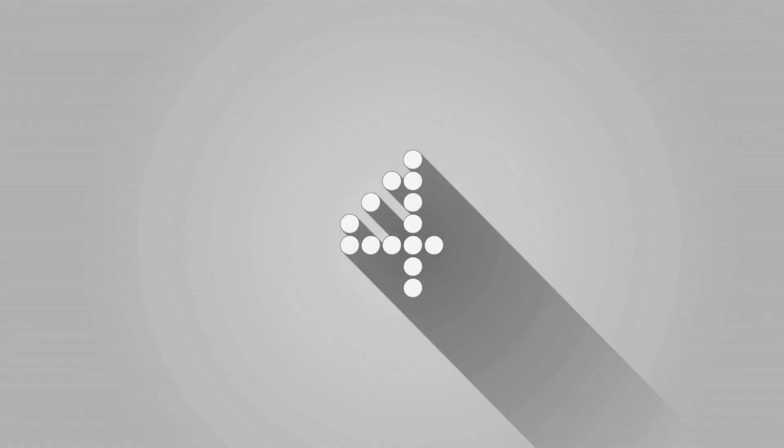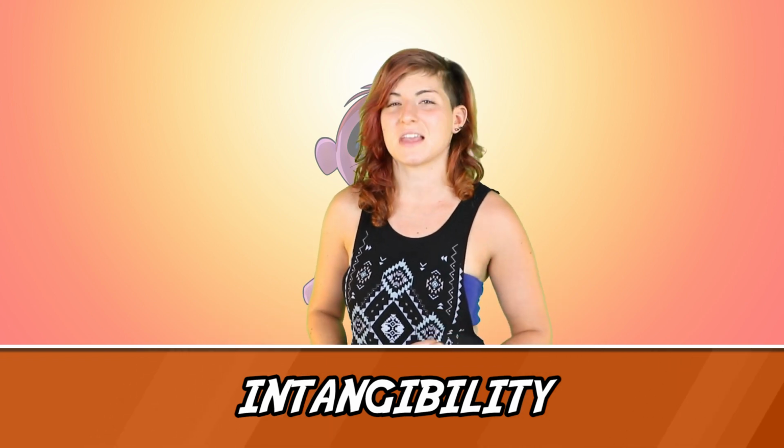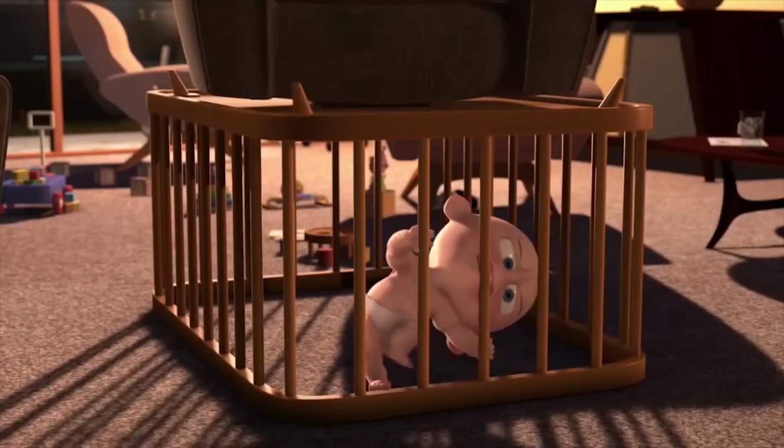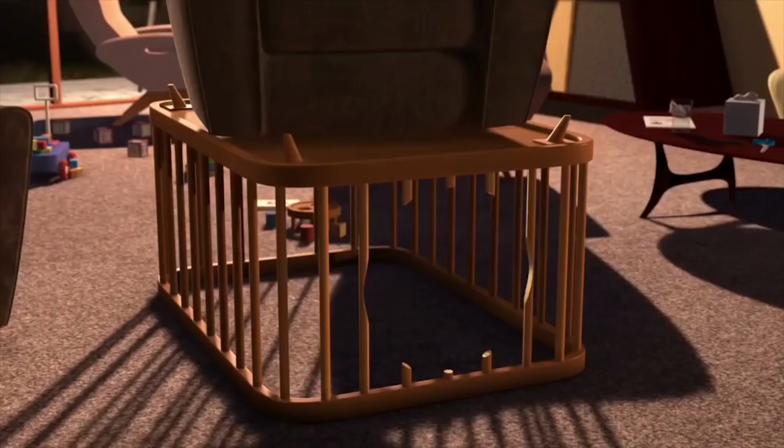Next up in number 4 is intangibility. Along with his teleportation, Jack also seems to possess the ability to cross dimensional barriers. This is demonstrated in one scene where he seems to simply poof, but his voice is still heard, a scene very reminiscent of the movie Poltergeist, where a young child is pulled into another dimension but is still audible. The same man to play Bob Parr, Craig T. Nelson, also plays the dad of that child from Poltergeist, so this scene is no coincidence.